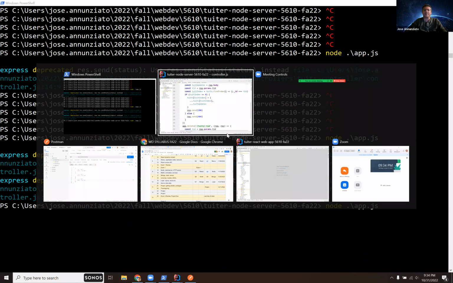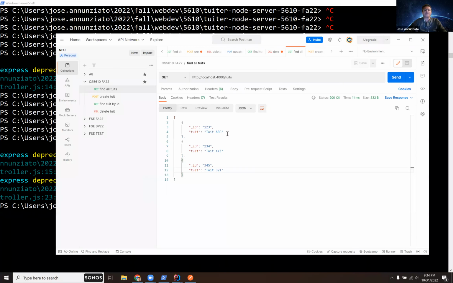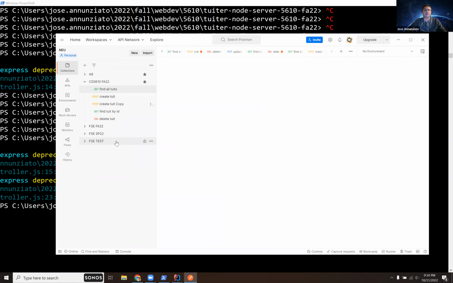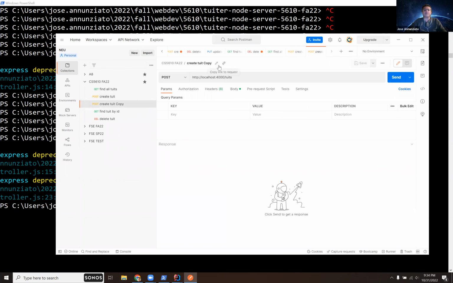Turn it on again. And so let's update here. Let's duplicate this post, and it's going to call update tweet. It's going to be a put, and let's modify the first tweet, right?